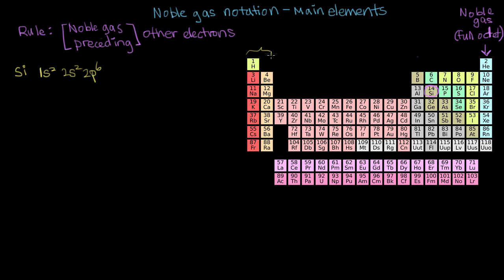So as a reminder, these are our s electrons because they're in s orbitals. These are our p electrons because they're in p orbitals. And then once we're through our 2p6 electrons, we go to 3s2. And we have two more electrons, so it's 3p2. So that's the electron configuration for silicon.